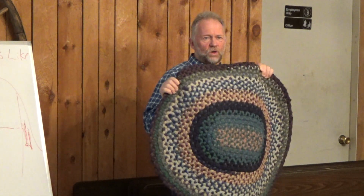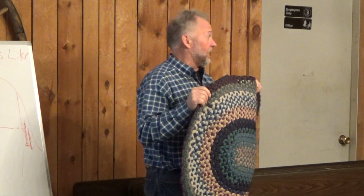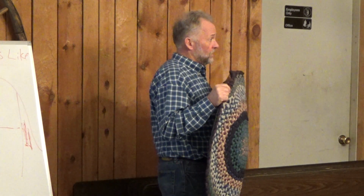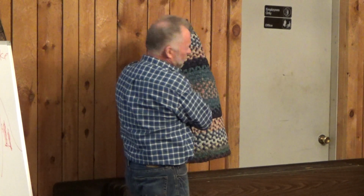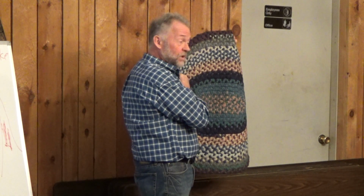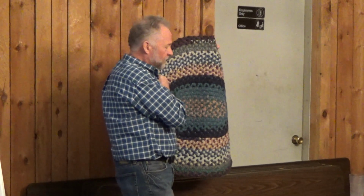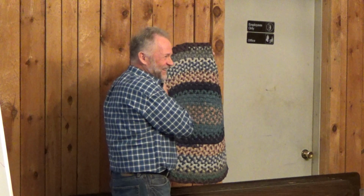Okay, breeding a good herd of cows, what you want to do is like making a braided rug. So when my mom started in here, it's kind of dirty and old, but you can't really wash these because they'll come apart. This rug's probably about as old as I am, which is really old for some of you. But I'm not as old as my wife. I know she's prettier, I won't argue that.